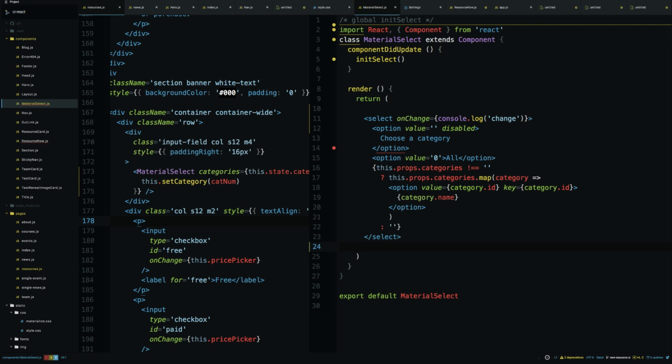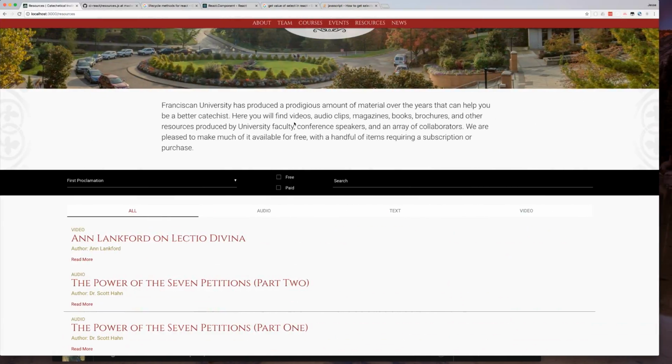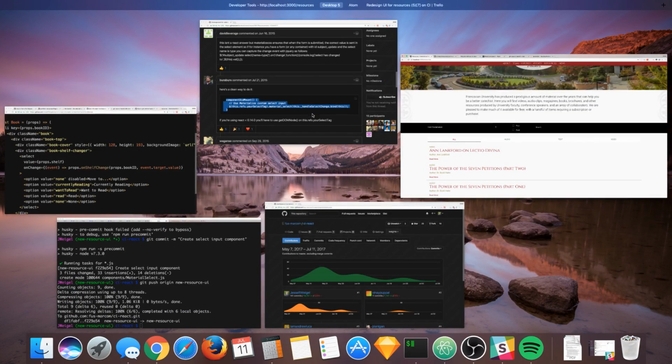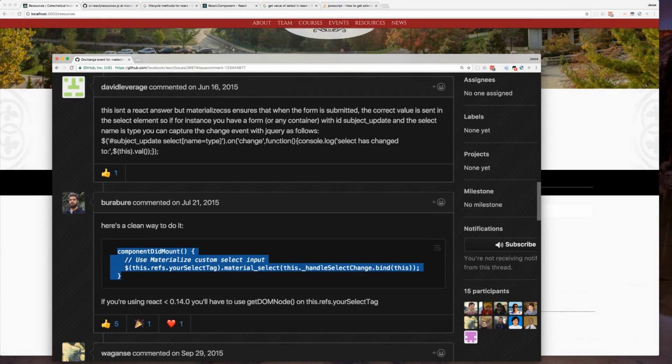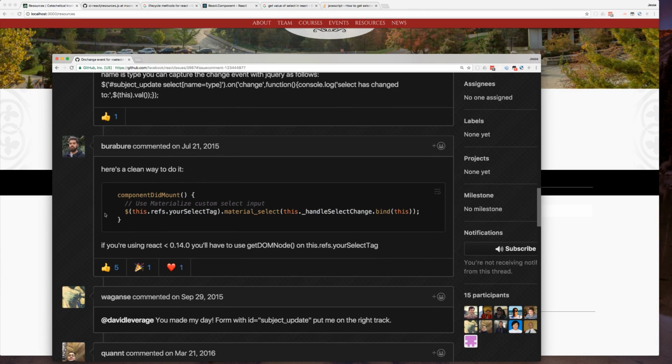Whether or not we get it working, I'll have to stop with the coding and do some question and answer here, maybe 15 minutes. So we'll try and get this working. Anyway, let me just go back to the GitHub issue on React, and let's try some of this stuff.